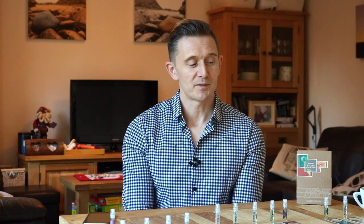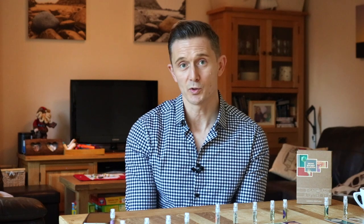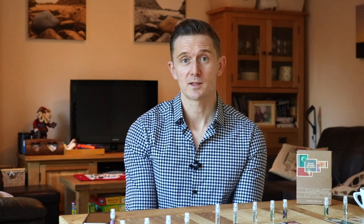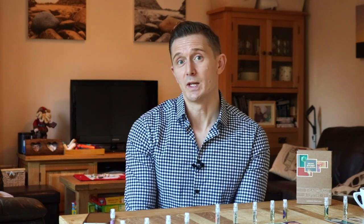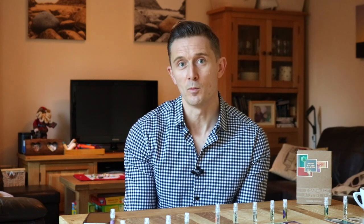That's all 12 fragrances tested. Two hours later, after smelling the tester strips, I've decided it wouldn't be fair to Imaginary Authors or these fragrances to talk about dry downs from the strips. They're complex, well-blended fragrances and I don't think it would be a fair review. What I would need to do is go away and give these some proper wear in everyday situations on the skin and then form some opinions.